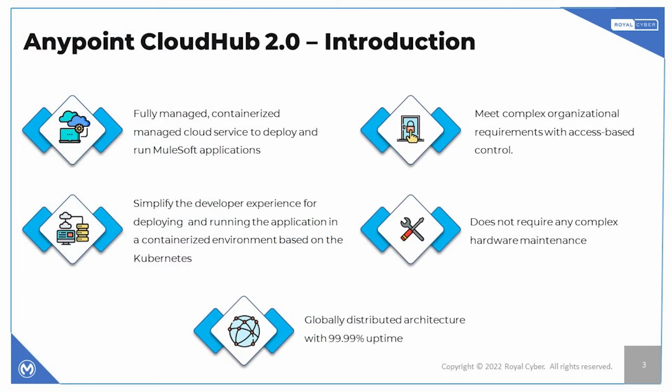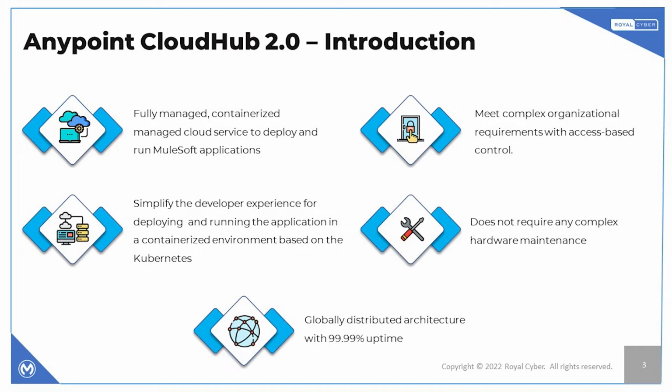MuleSoft has announced the release of CloudHub 2.0 with new advanced features, which help organizations empower and enhance their applications in key areas like deployment and running the applications using a containerization model. It is a fully managed service with more elastic features that help developers seamlessly manage their applications. When the request load approaches its ascertained limit, it will automatically add a new container without interrupting the operations of the running application. The containerization model also helps the organization maintain isolation between the deployed applications, and that makes CloudHub 2.0 ahead of its previous version.